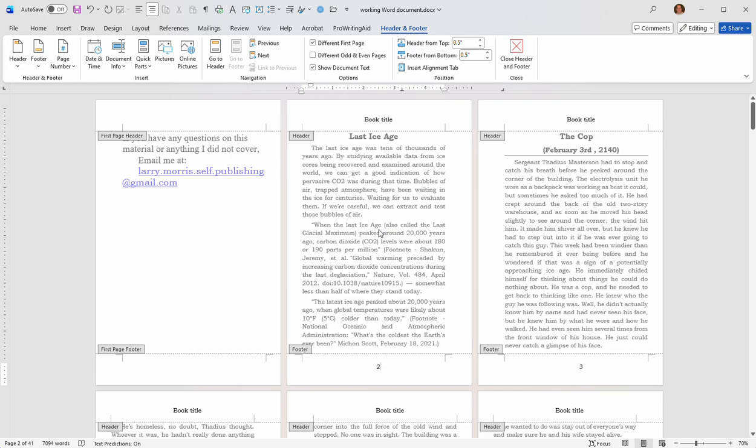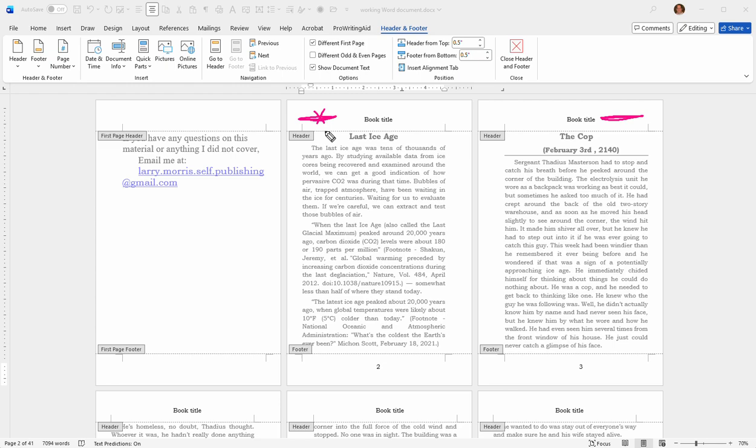What most people want now for books is they want the title of the book on the left-hand side of a left-facing page and the author name of the book on the right-hand side of the right-facing page. And in some cases, instead of the title of the book over here, they want the title of the chapter. And that makes it even more complicated, because that introduces different sections to the book where you can have different formatting characteristics for different sections.